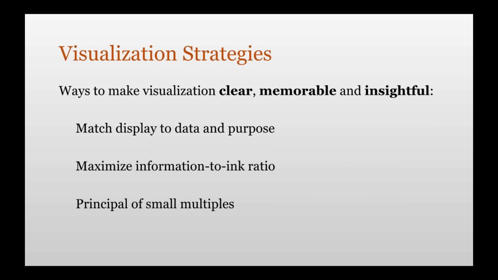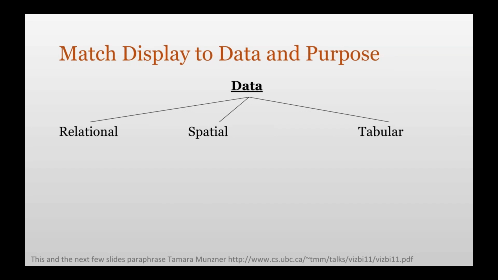And then we'll go through three main visualization strategies today. These are really the major ones. We'll go through a lot more in the discussions as we're going through them one by one and sharing examples. But for here, we're going to be focusing on just matching the display to data and purpose. And then the last two are core Tufte principles. So we already talked in the discussions about information to ink ratio, and I believe next week is principles of small multiples. So these are two strategies for working with data.